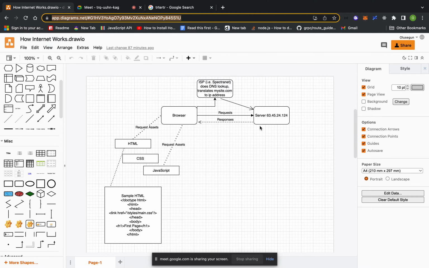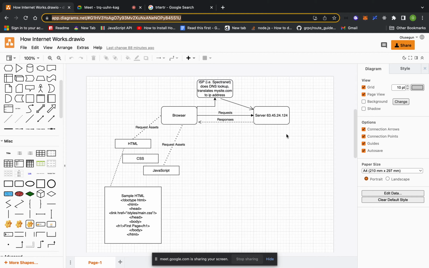If I make a request to this server, I can get back anything. I can get back an HTML file, a CSS style sheet, an image. The server can literally return anything back.